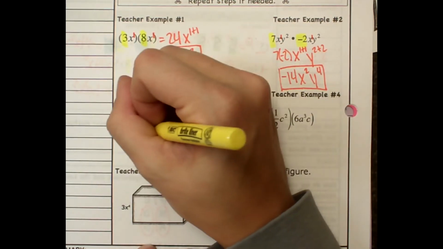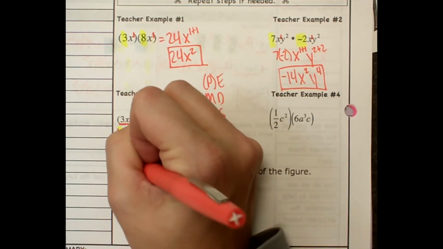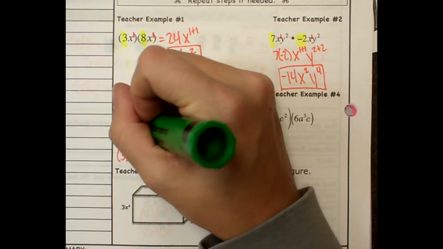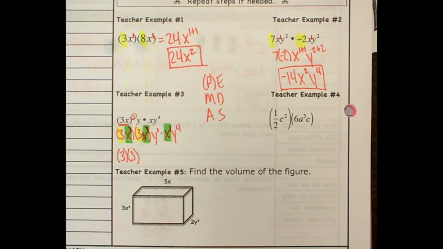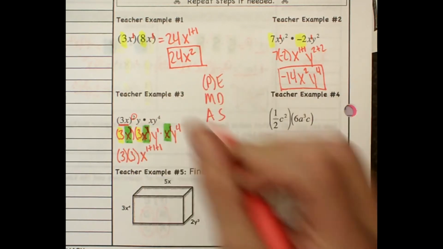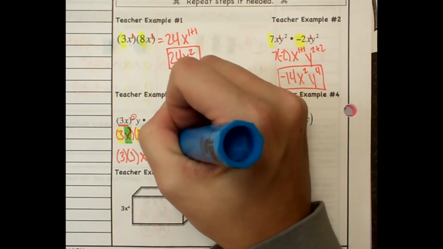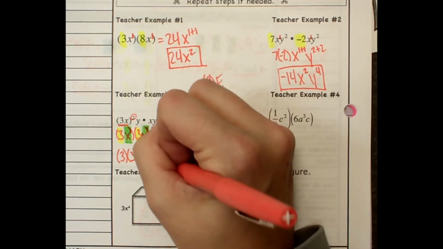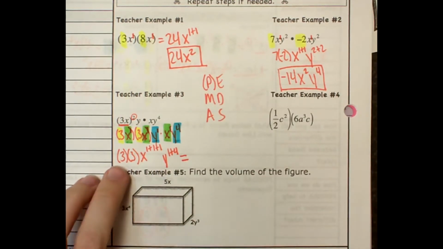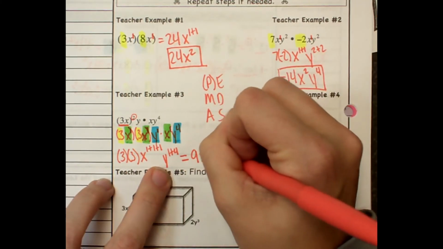Then we multiply our coefficients. So we would do 3 times 3. Then we keep the base. So here's an x to the 1, x to the 1, x to the 1. So those are all the same. Keep the base, and you add the exponent. So 1 plus 1 plus 1. And then we also have y to the 1, y to the 4th. So it would be y to the 1 plus 4. So what does that mean? 3 times 3 is 9. X to the 3rd, y to the 5th.